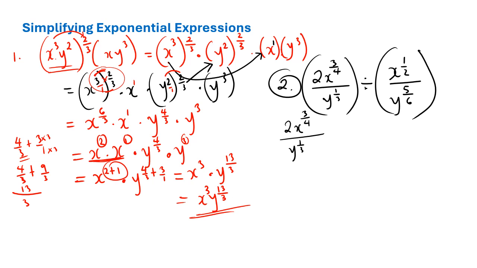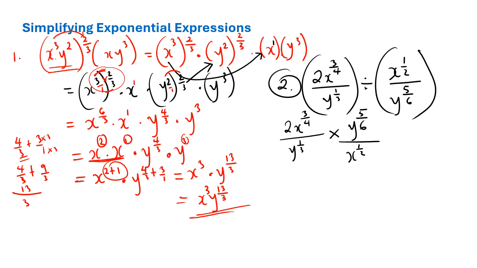Then I know that this will be a time to reverse, invert. So change to multiplication, and then you get a flip. That means y to the 5/6, and then divide by x to the 1/2. All right, so this is what we get so far, so good. And we're going to combine and see what is going on.